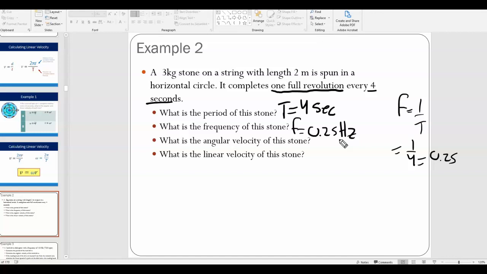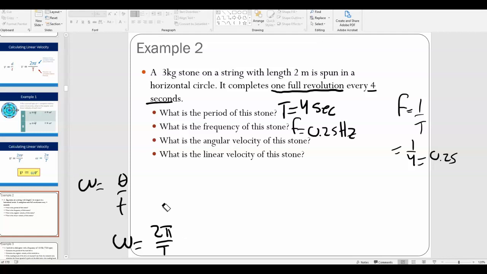Now we're asked about the angular velocity of the stone. Using the equation we just derived a second ago, we know that angular velocity is 2 pi divided by the period. By the way, somebody's going to ask, what's the difference between this equation here and this equation here? Actually, let me rewrite these as two separate equations so that you understand the difference between the two. This is the definition of angular velocity. This equation works for any theta and for any t. This equation specifically works when you are given the period, which is a specific value. Lowercase t is a variable time. That can be any time that you choose. Uppercase T is one specific time. That's the period of revolution or rotation.